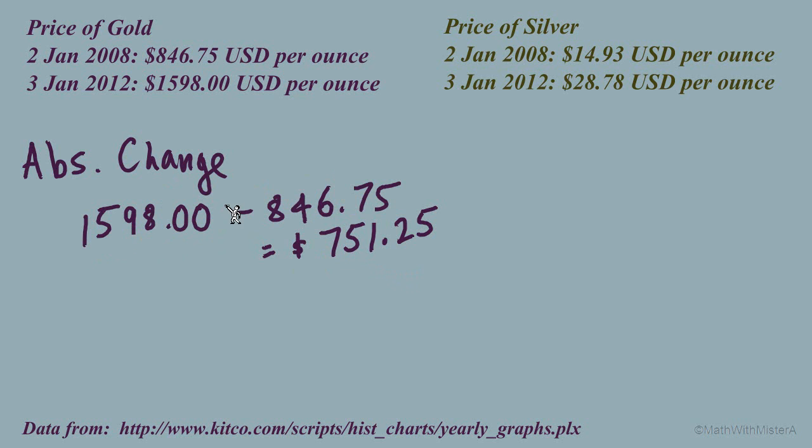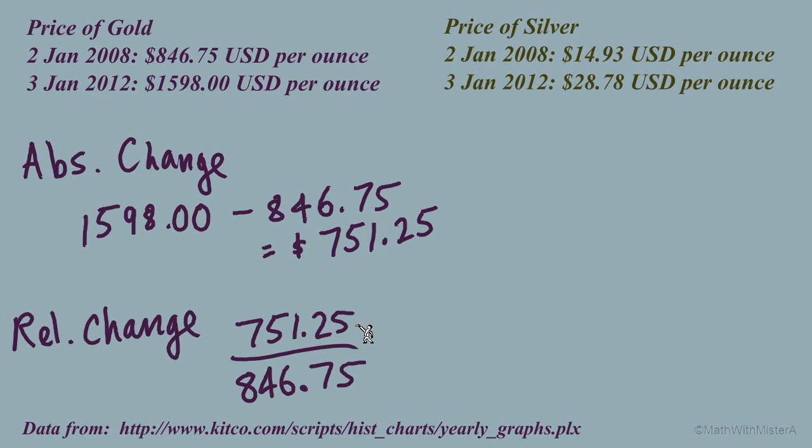Now to figure the relative change, we compare this amount of change to the original amount. So we construct this ratio with the amount of change in the numerator. The reference value is the original amount. In this case, it's the price that is listed for the earliest point in time, back in the year 2008. That's how we'll calculate the relative change, comparing it to what was our original amount.